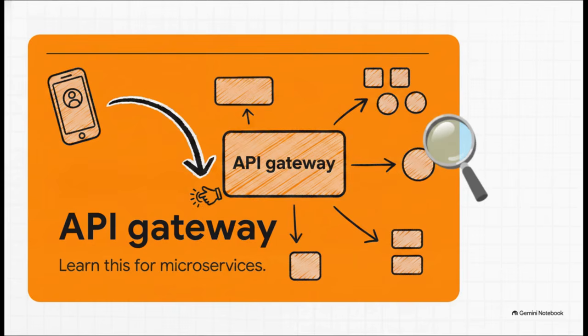route traffic around. It handles all those vital cross-cutting concerns right at the edge of your network. We're talking managing user authentication, enforcing strict rate limits to stop DDoS attacks in their tracks, handling SSL termination. It does all of this before the external traffic ever even touches your fragile internal microservices.